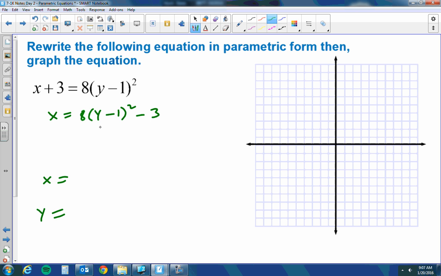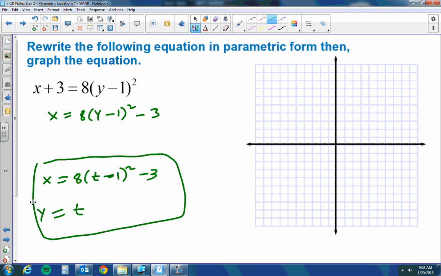Just replace y with t. So you're going to put t in place of y there. And then basically say that you replaced y with t, and you're done. It is that easy. Okay? But like I said, you're supposed to express x and y as functions of t. So if you just put t here and wrote this as one of your parametrics, I'm not going to give you full credit because it's not expressed as a function. Let's draw this thing. Now I'm just going to go back to this. Where's the vertex?